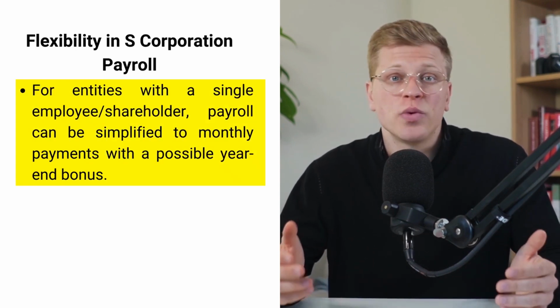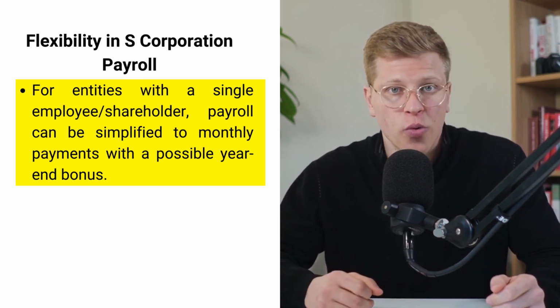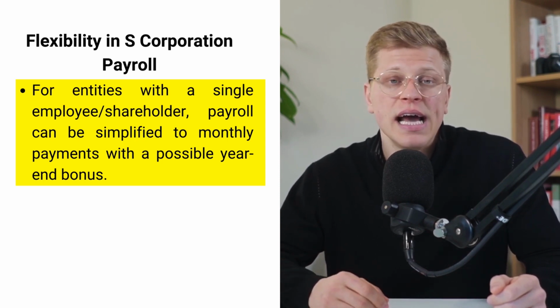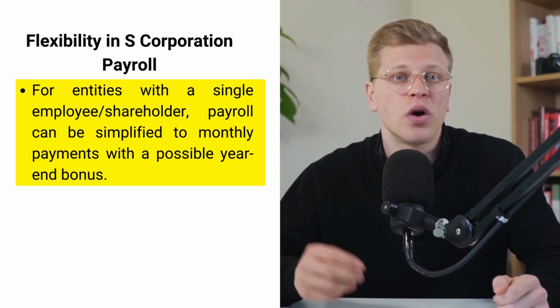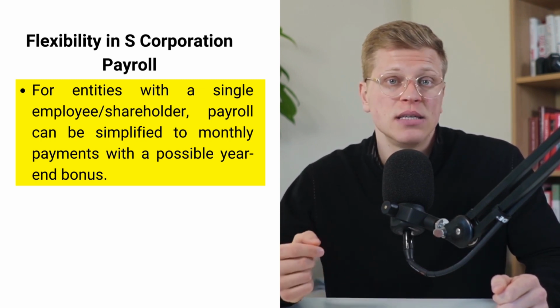For S corporations with only one employee shareholder, the payroll might be more straightforward. In many cases, you might choose to pay yourself a monthly salary and then a larger sum at year's end as a bonus. This flexibility is one of the benefits of an S corporation, especially for smaller businesses with simpler operations.